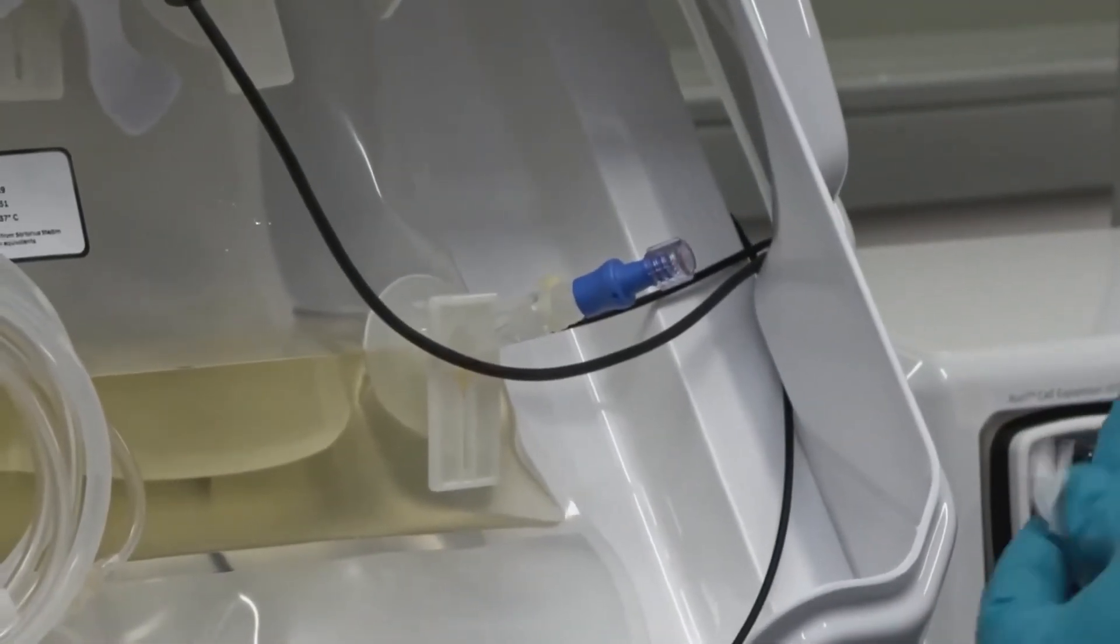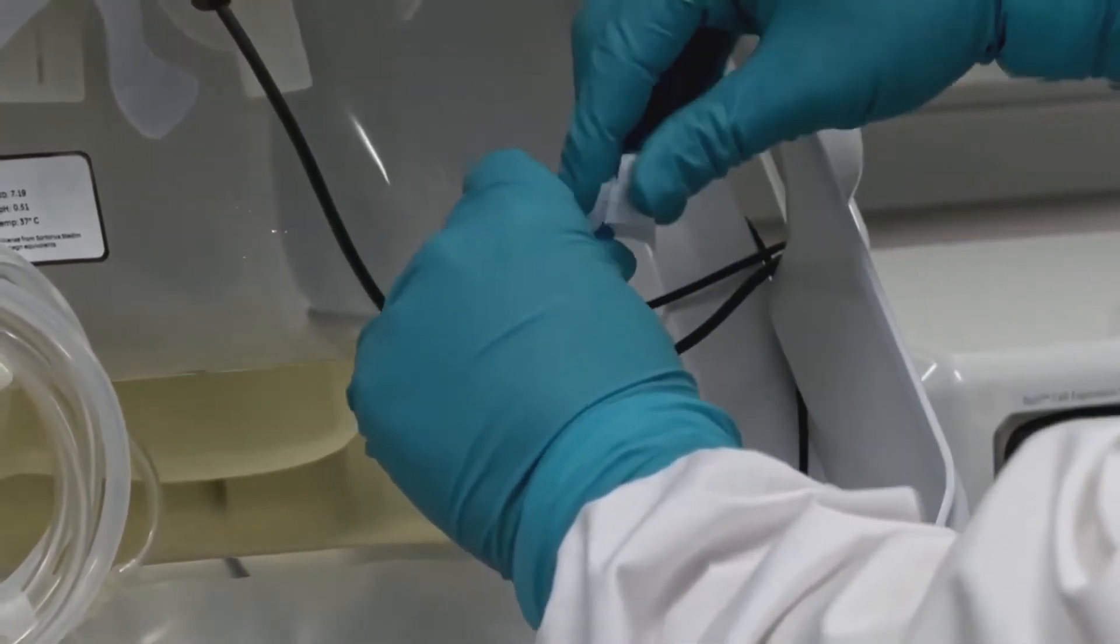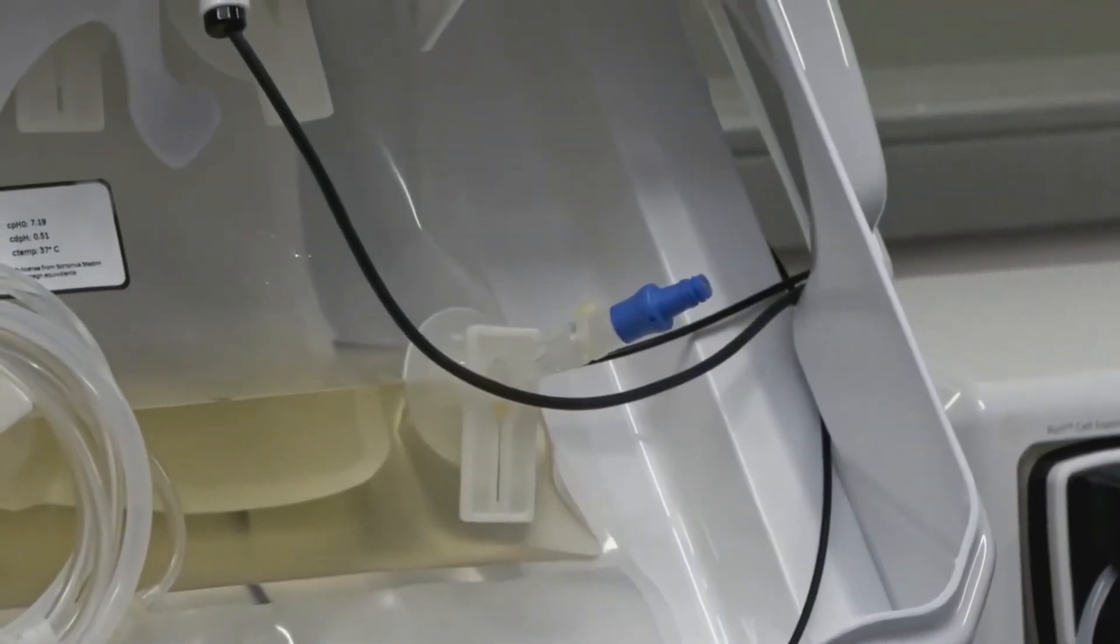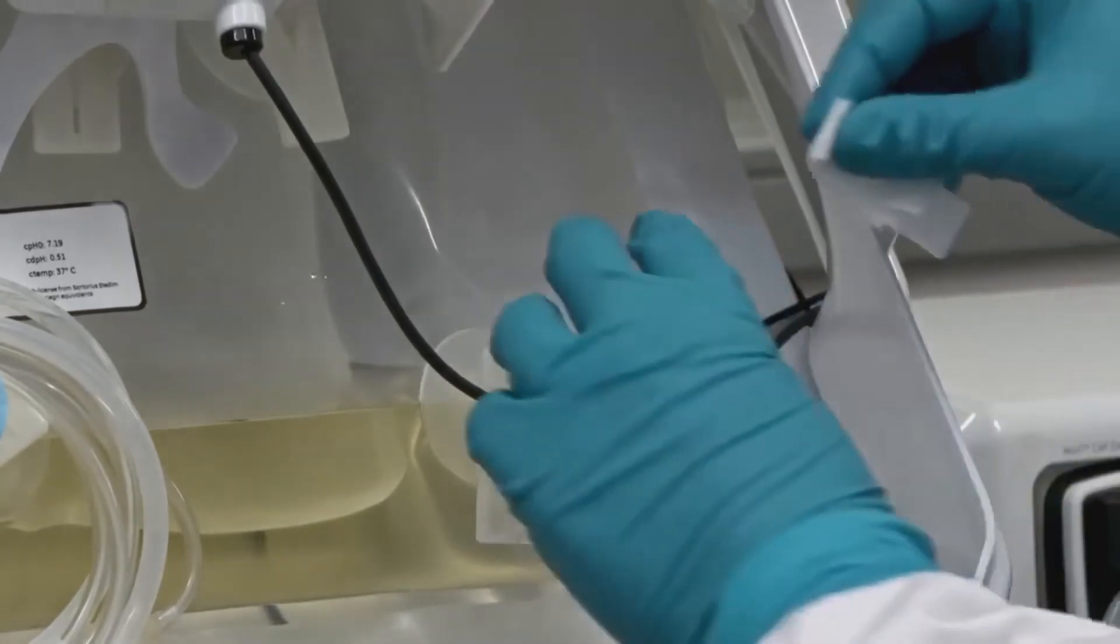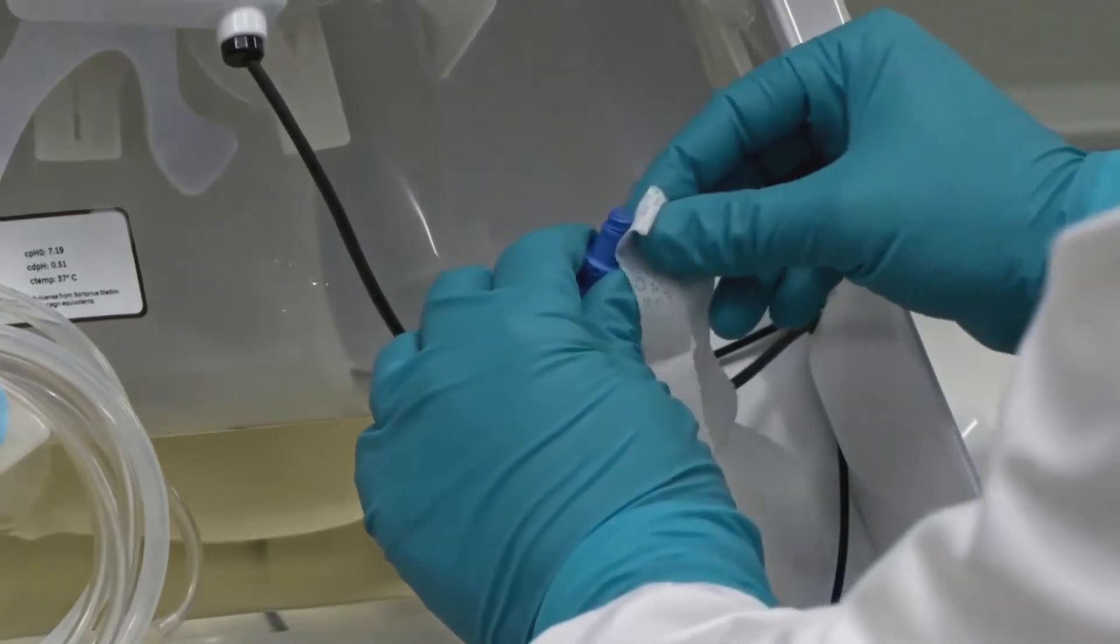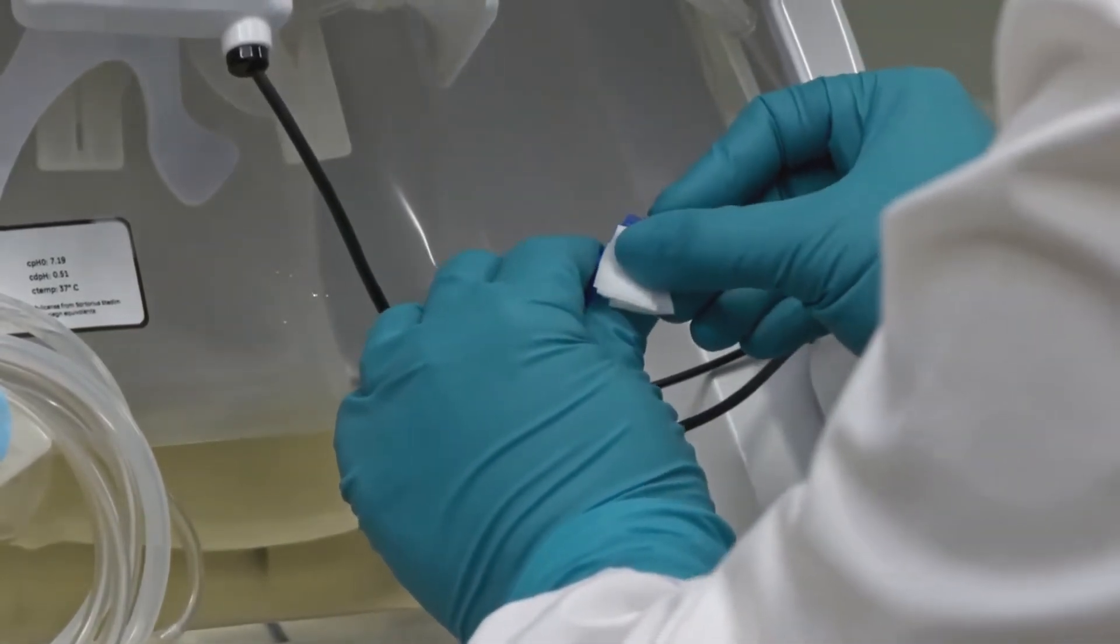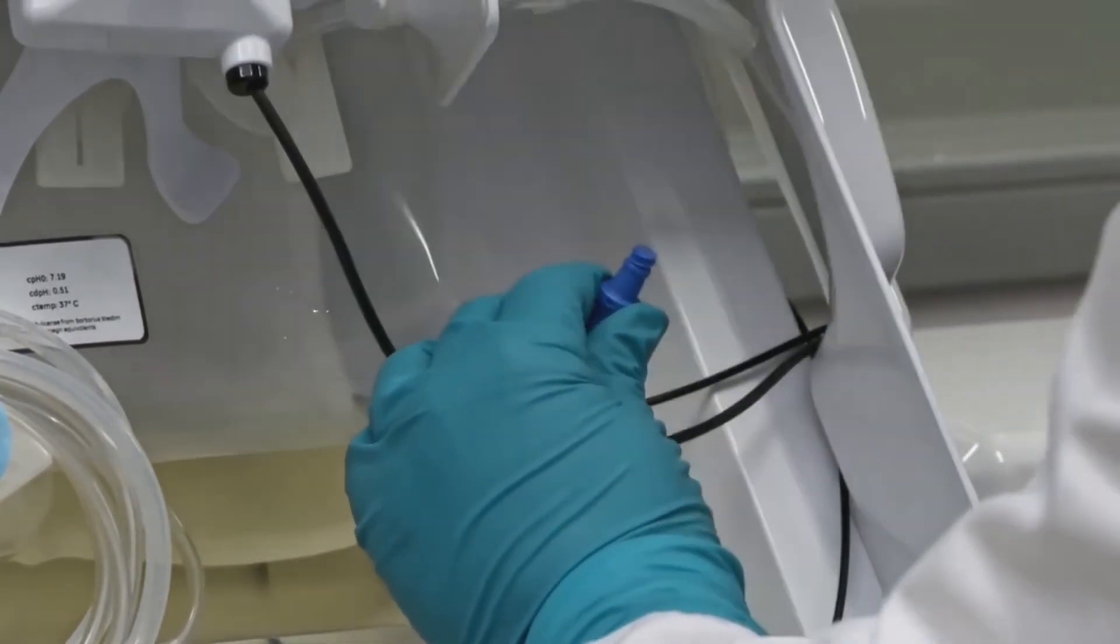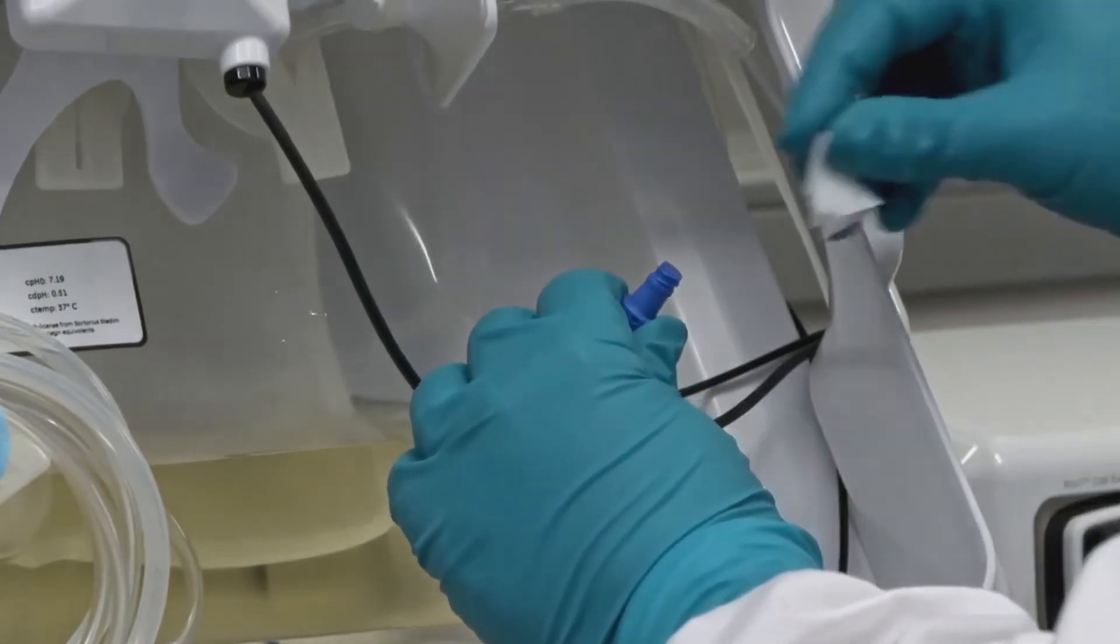You'll take a pre-saturated ethanol wipe and wipe the cover. You'll remove the cover and then take another pre-saturated ethanol wipe and do a quarter turn four times with a new wipe every time. You'll then take another wipe and wipe the top of the clave port.